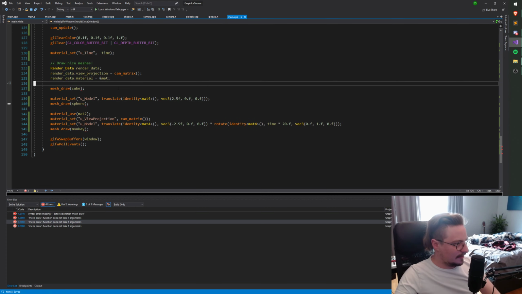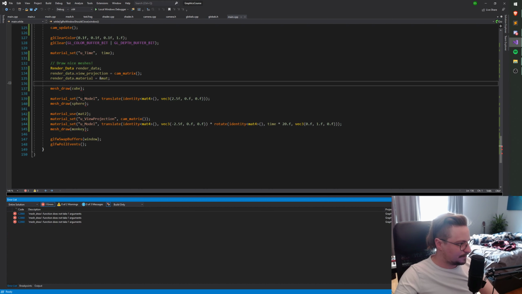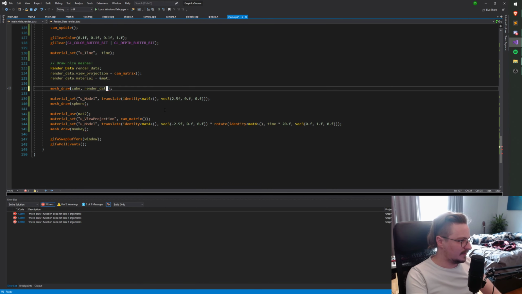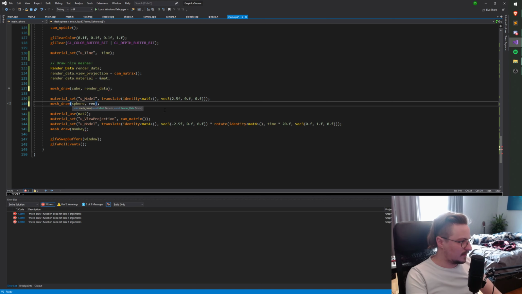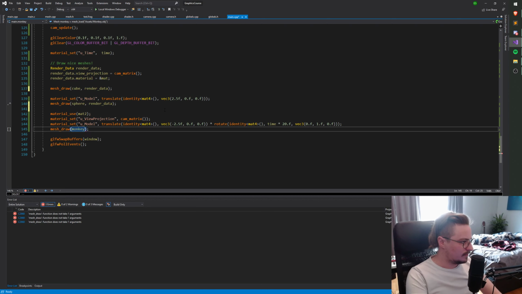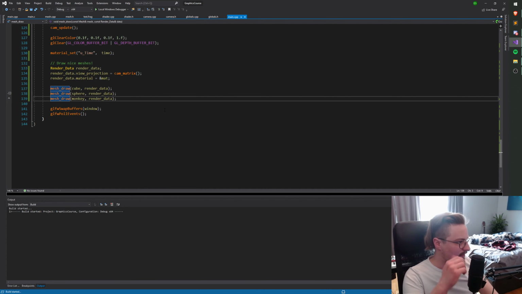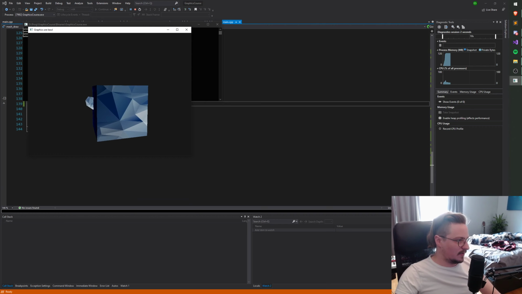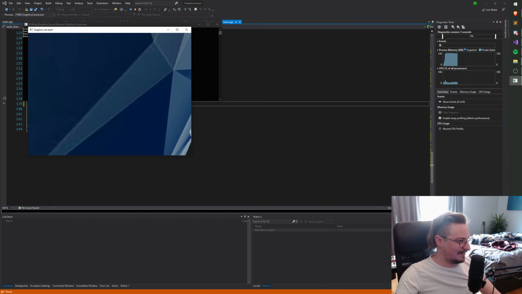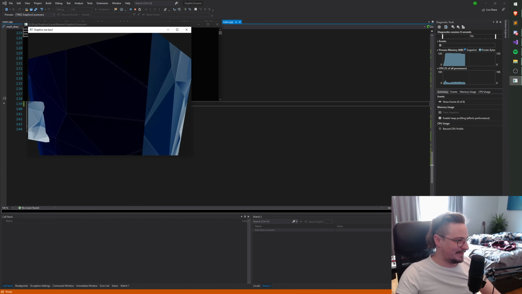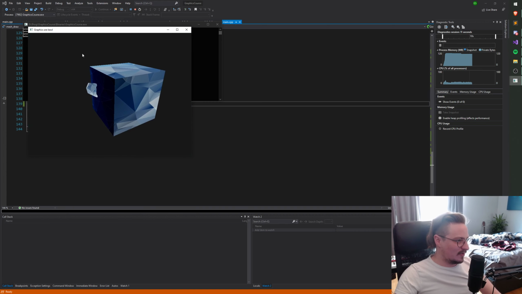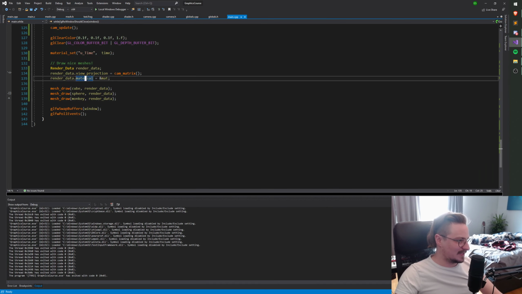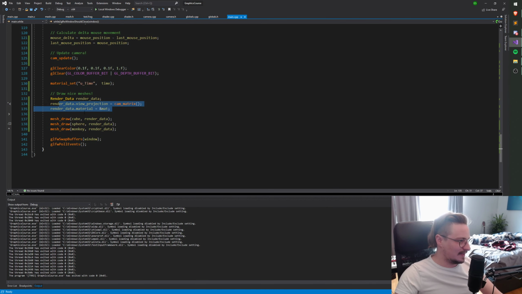So I will just set those two first to see what happens. And then I just gotta put that into each draw call. Oops. Remove all of this. Okay, so at least it's drawing. You can see the ear of the monkey, and if I go in here, let's see. Okay, so here's the sphere, and the monkey head is in there as well. So they are being drawn, so that's fine. So the view projection and the material works. So the render data is being used there.